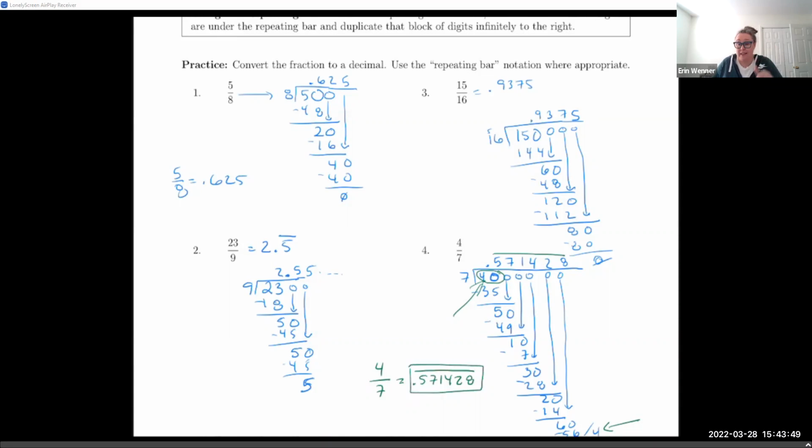Okay, that is our time. I'm going to go ahead and stop us there, and we will pick this up on Wednesday. I didn't think we were going to get fully through 7.5, which is fine. We still have one page left of it, and we'll talk about that on Wednesday.